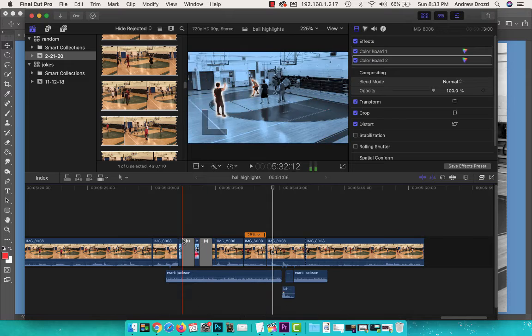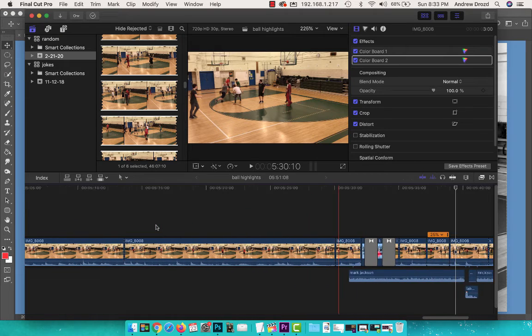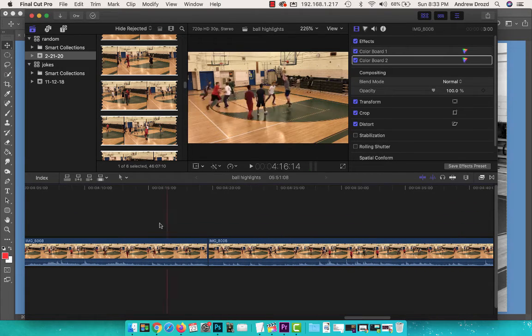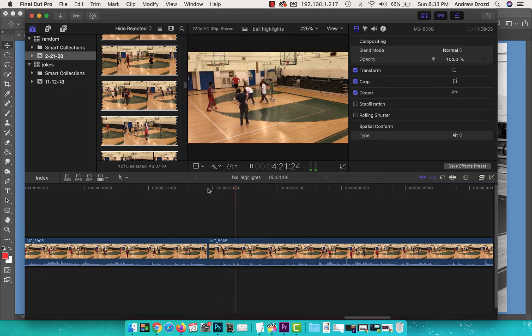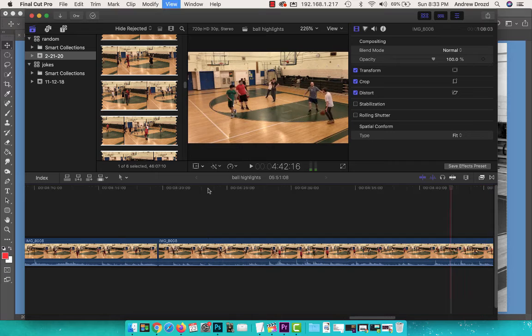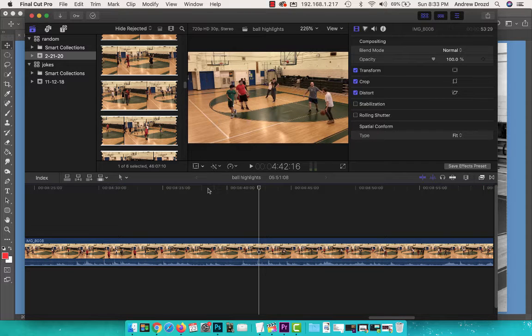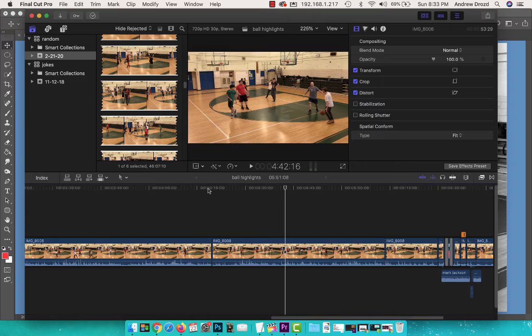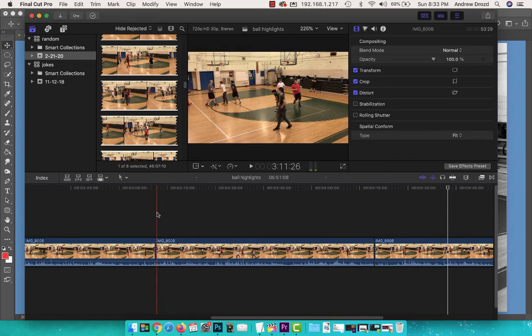Okay, so I've pulled up another instance in which a student was wide open, and so the first thing that I did was, okay, so this is the start of the play. I'm going to press L to make it go a little bit faster. Alright, so he jacks it up, and you know what, with this lunchtime basketball, there are lots of missed shots, and so actually this is the element that I want to highlight.